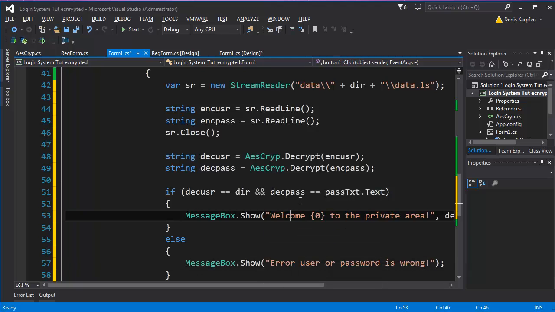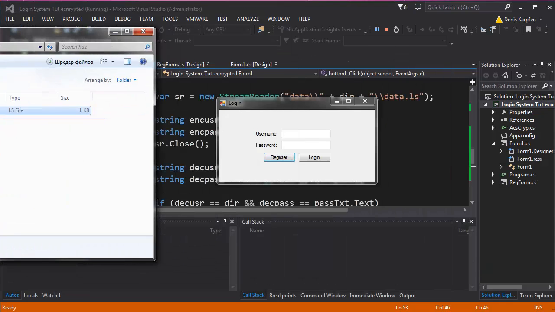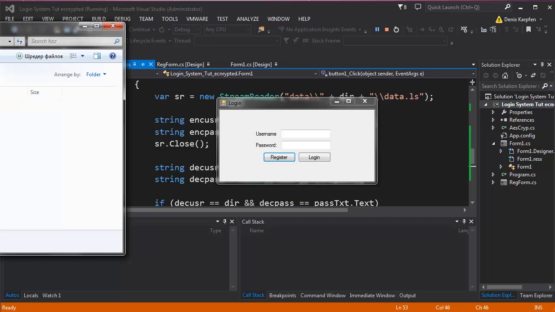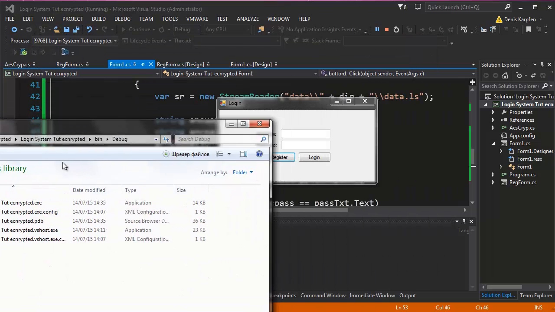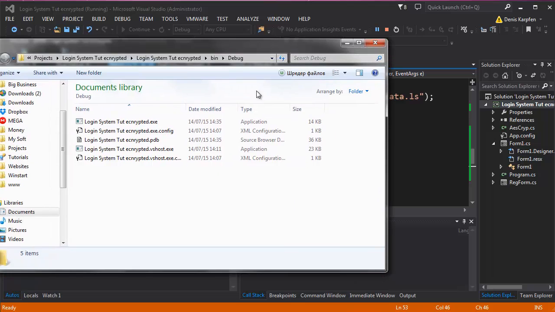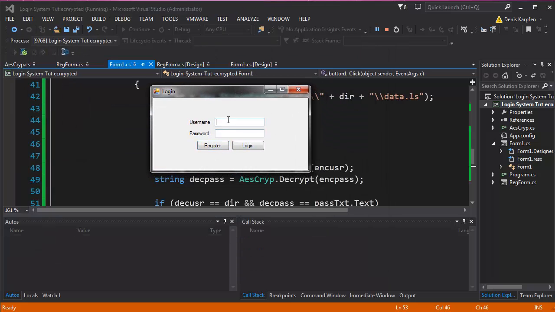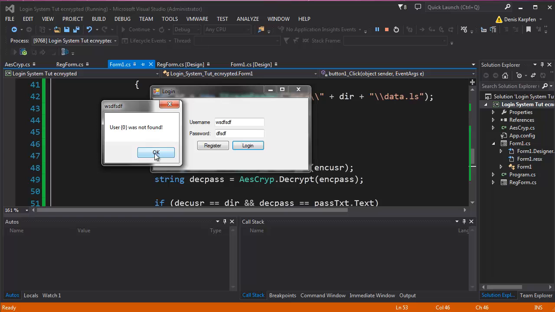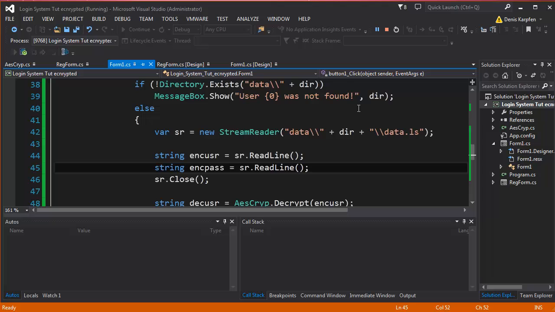So now it should be working. And I want to open the other one. Everything clear, yeah. Okay. We don't have a data folder, I'll just make one just in case, since I probably forgot to make it. So we're trying to log in and it says user... What? It should display this.